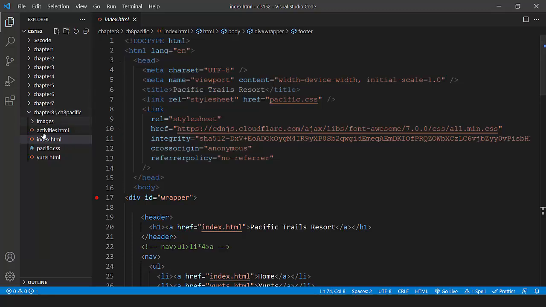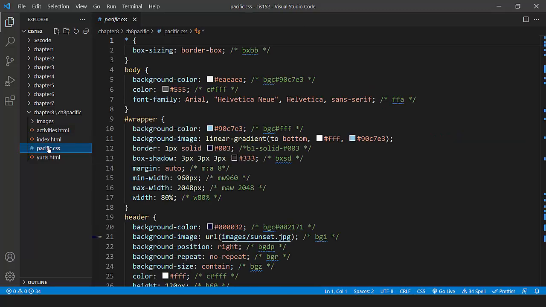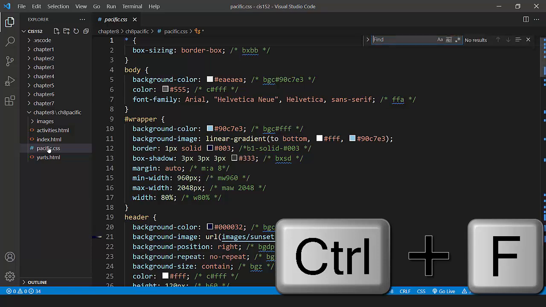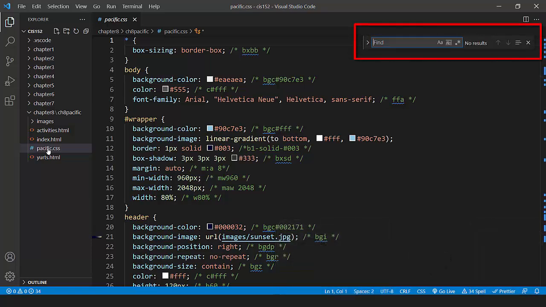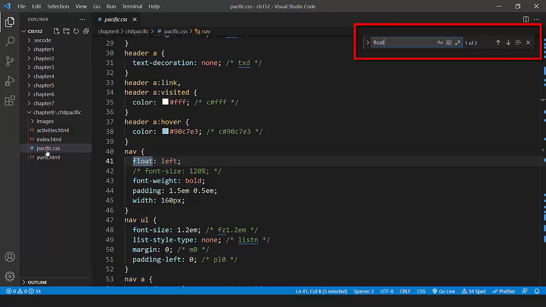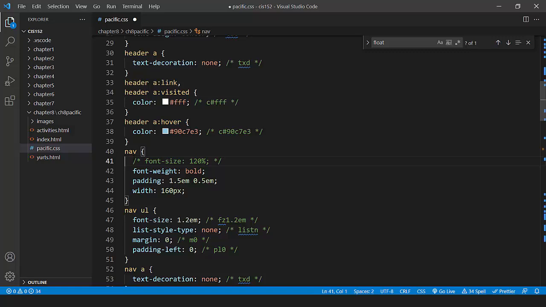I'm going to open up my specific.css file. Let's edit the styles to achieve a layout that displays well on small devices using no floats with full width elements. I'm going to remove any style declarations that configure float and left margin from all selectors. The easy way to do this is by using the keyboard shortcut Control plus the letter F, which is find. I'm going to type in the word float, and I'm going to highlight in my nav section where it says float. I'm just going to double click on that, and then I'm going to select the backspace key and delete.